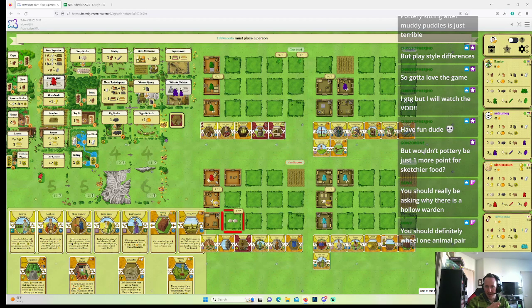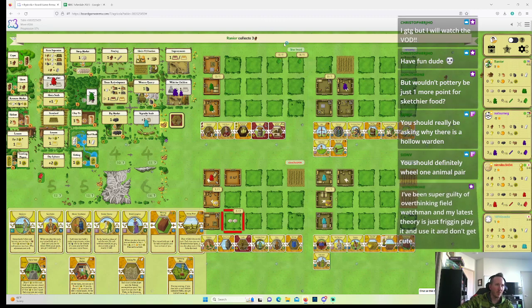I should definitely wheel 1 animal pair. Agreed. It just seems baffling not to. The main reason I'm a little bit scared is the wooden weigh bucket, but they don't have time for that either. Also, veggie, what is happening? Whatever. Give me wood. I want wood. All the wood.